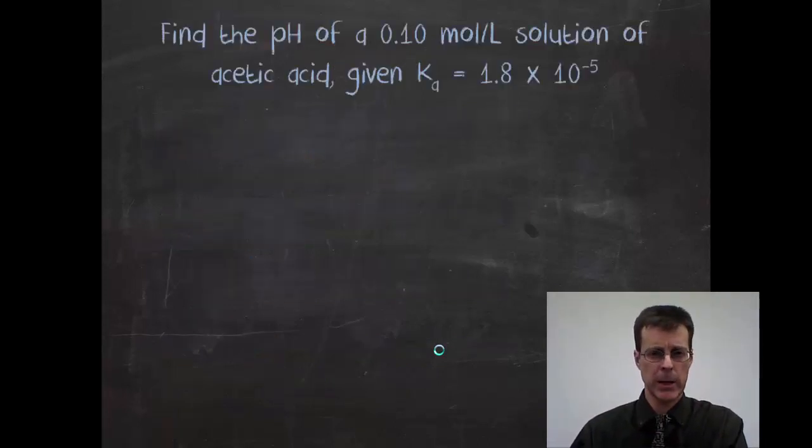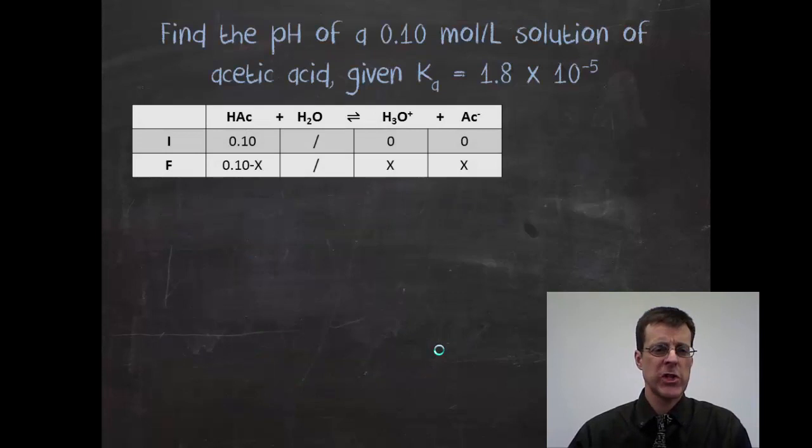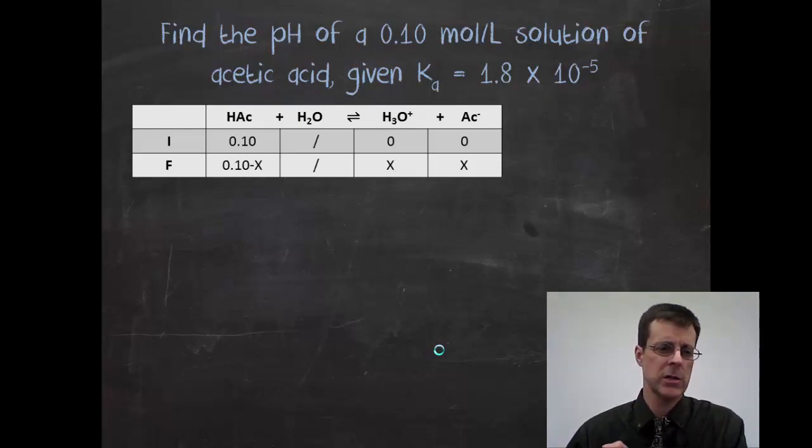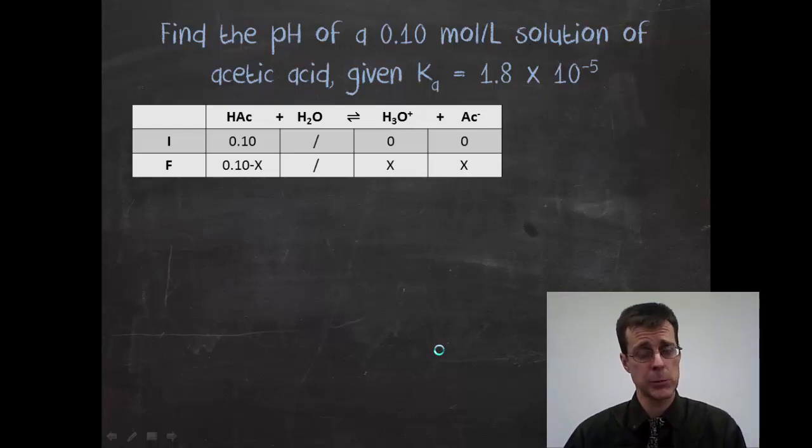There's the question again. I'm changing up my ICE table, and if you really like the ICE table, that's great. But if you notice for both of those questions where we did the ICE table, the concentration line and the equilibrium concentration, so here my F stands for initial concentration and final concentration. So I'm now talking about if tables rather than ICE tables, but they're really the same thing and they serve the same purpose.